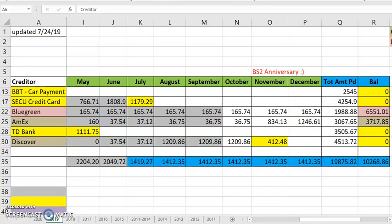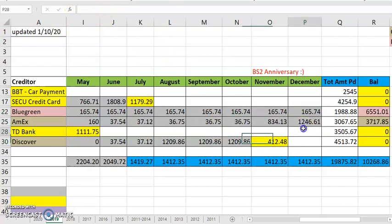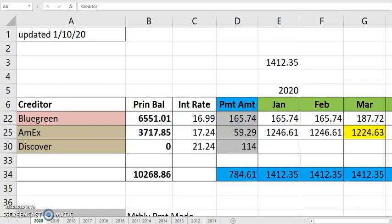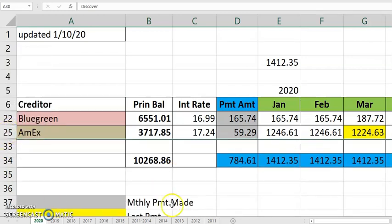So now that housekeeping is out of the way, I am going to first start off by making this update. Today is January 10th. Make sure to change that year, 2020. And again, just for the sake of time, I'm just going to go ahead and gray those out because I know they were completed. Also, I'm going to come in and put that medical bill in here a little bit later, but I will just move ahead to 2020 down here. And you can see the Discover was left over, but the Discover was paid in November. So I'm actually going to go ahead and hide this row because there is no balance there.